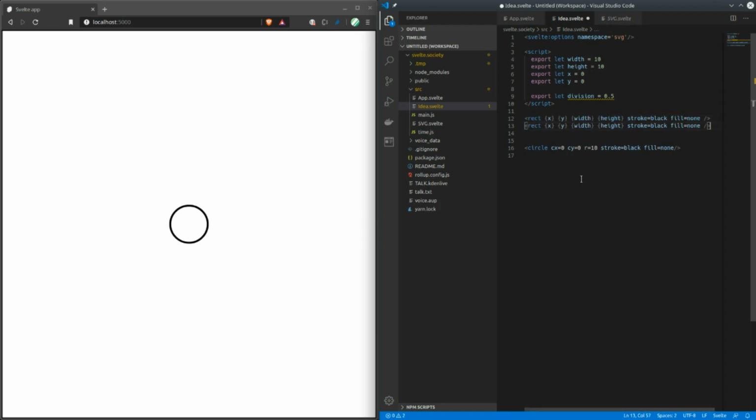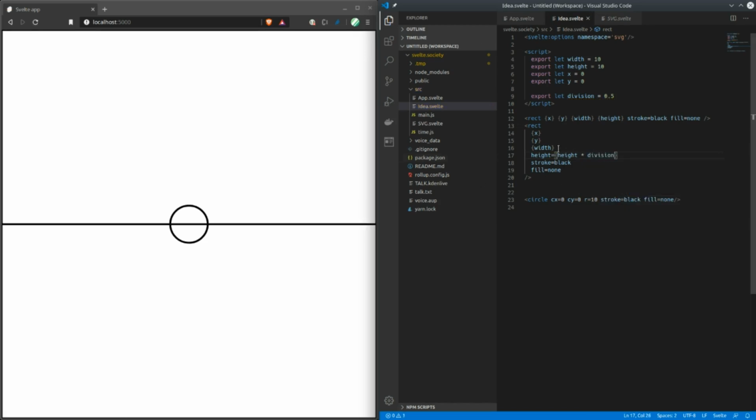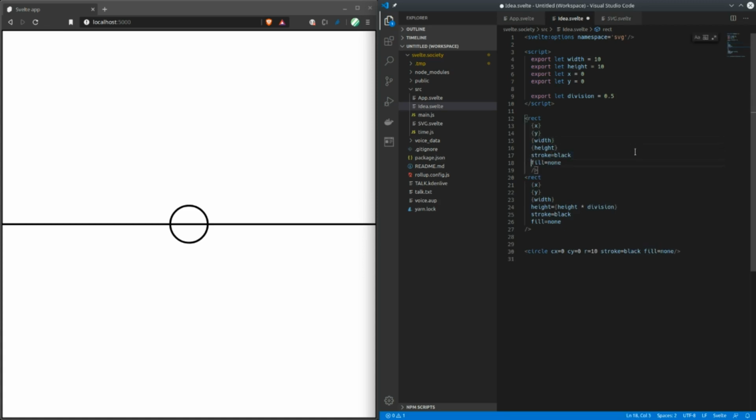And now we want to draw a rect, but then divide it by this division. And let's start out with divvying up the heights. So there we go. And then the first rect also can be divvied up. So now they both occupy the same space, but one needs to be upper and one needs to be lower. So let's add this y parameter.